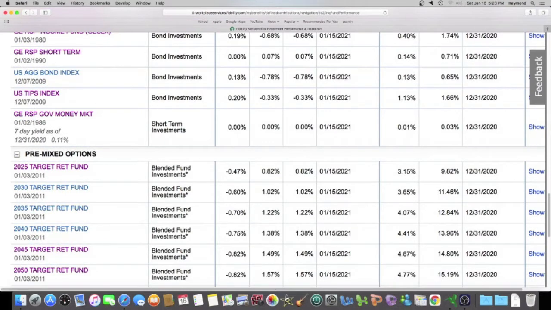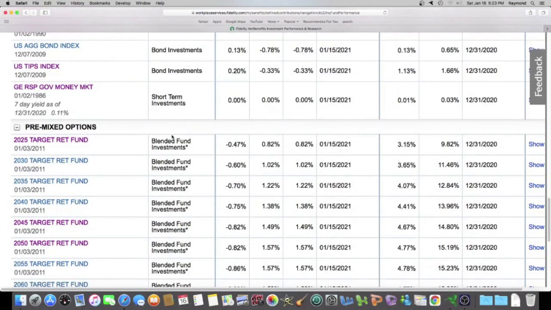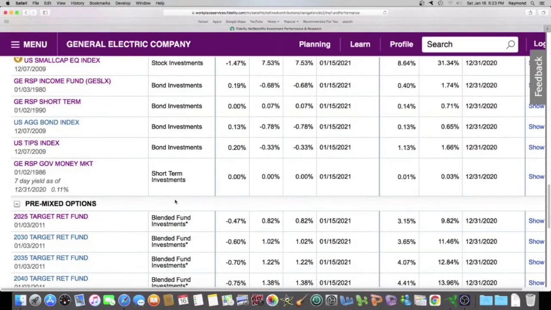Then we see this, it says short-term investments. So we're going to come back and revisit this. And then we see down here, this says blended fund investments. And as I told you in another video, blended fund investments are a combination of stocks and bonds. So you hear the word stocks again. So you wouldn't want to go to anything that says blended fund investment. So we just narrowed it down to either if the market is falling, you might want to get your money into something that says bond investments or the short-term investment.